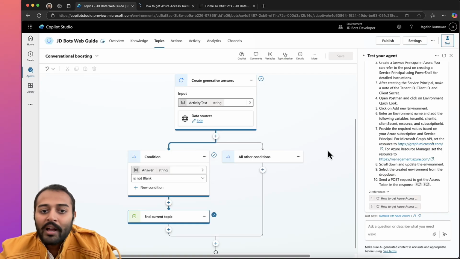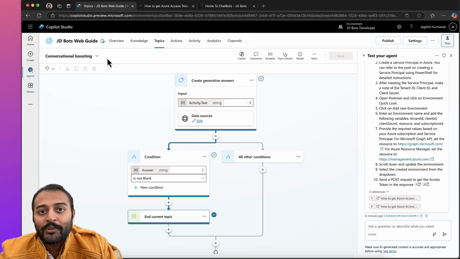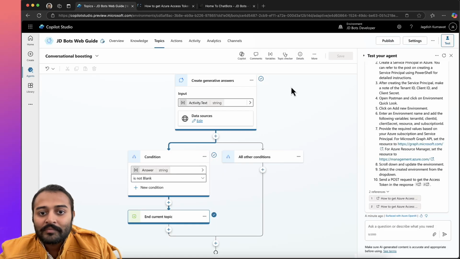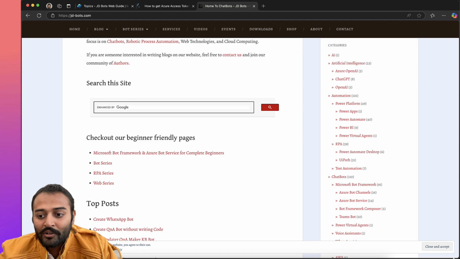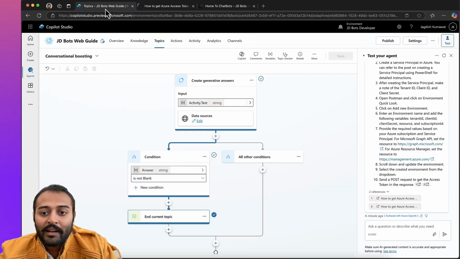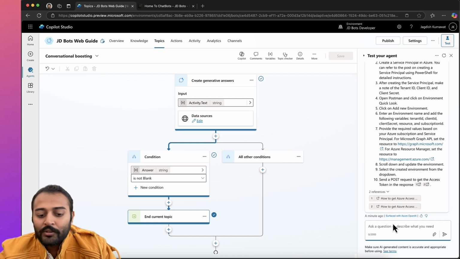Perfect, right? So if you have huge website content which is public facing, you can just connect it to your Copilot Studio agents and put this Copilot on the website so that users can search this content directly from your Copilot. Well, I have this Copilot. I can also put it on my website here on the bottom right corner. So that's also an option I have. Okay. So let's say thank you.